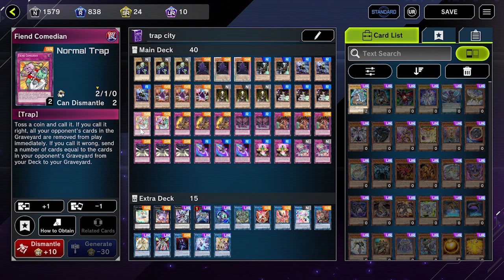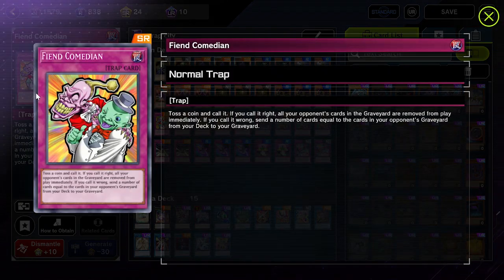Okay, Fiend Comedian. This is a really interesting card. It reads, toss a coin and call it, and if you call it right, all of your opponent's cards in the graveyard are removed from play immediately. So yeah, if your opponent's playing a deck that wants their cards in the graveyard, it's going to really hit them hard. And also, if you call it wrong, send a number of cards equal to the cards in your opponent's graveyard from your deck to your graveyard. So you're going to get a bunch of mills, depending on how far into the duel you are. You're going to send 5, 6, 7, 8 cards from your deck to the graveyard and hopefully trigger some White Princes and some White Bakings.